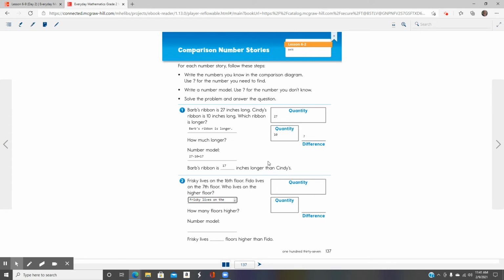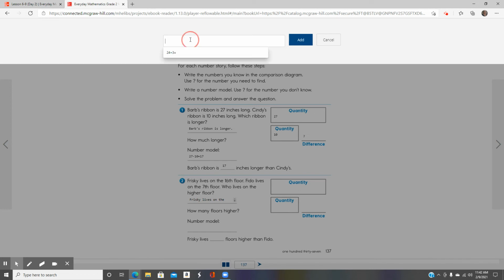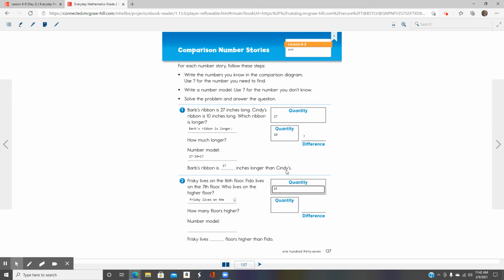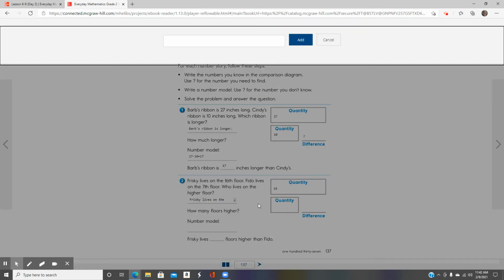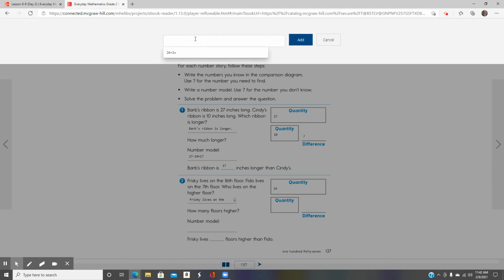Okay. So now we're going to find our two quantities to fill in the quantity boxes. And remember, inside the big box, you put the bigger quantity, the larger quantity. So which one of these is the larger quantity? 16 or 7? 16, of course. We've compared numbers in the past. We know how to compare numbers now. So we know that that's 16 that goes there. The next quantity in the word problem is 7. So we're going to put 7.